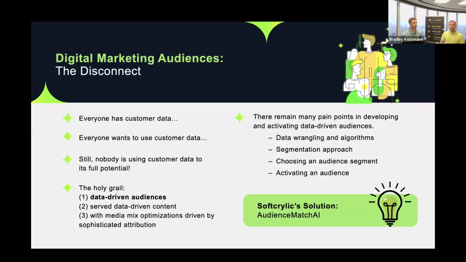Effectively, AudienceMatchAI is a way for you to interact with your data. We kind of think of it as a new type of user interface for your data, right? We went from a terminal decades ago to a keyboard and mouse, and then now we have GenAI that allows you to kind of dig in and interrogate your data without even needing to write code.